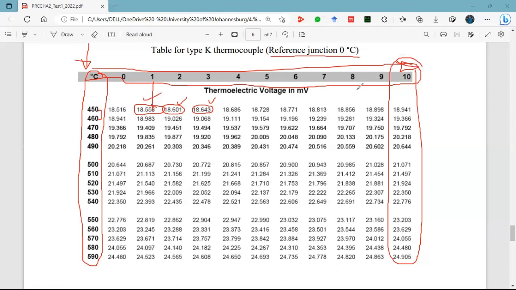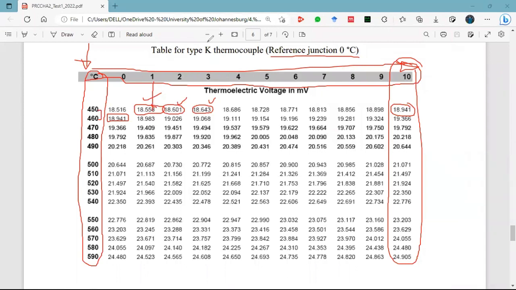Because 450 plus 10 gives you 460, you find this reading here is the same as this reading here, because this is 460 and that one is 450 plus 10. So for other tables, you'll find that they end at 9, because it's like 459, and then the next one will be 460, which comes from the major scale. If you don't understand, please talk now or forever hold your peace. Are we good? We all good, right?